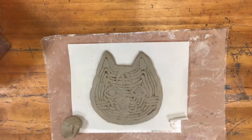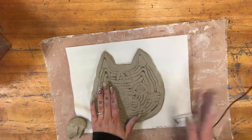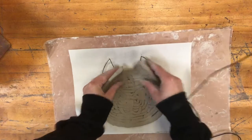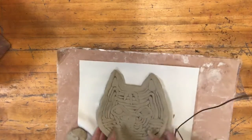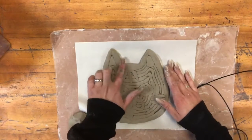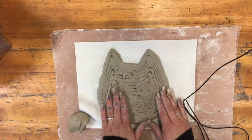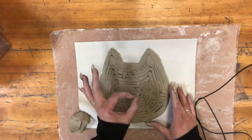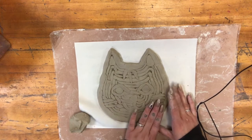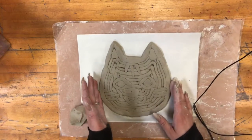Once you're done with that, you can decide what you want to turn this into. You can leave it like this and use it as a trivet where you put hot pots on. You could bend it a little bit so that it's like a little dish. Or you could ask me to poke a hole in the top so that it hangs, or poke a few holes if it's going to be a little bit heavy. If you make smaller ones it could be ornaments, or if you make a really tiny one it could even be a necklace. You'll want to have an idea of what you're going to turn it into so that you can decide the size, then bend it or poke holes to turn it into what you planned.